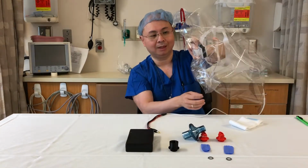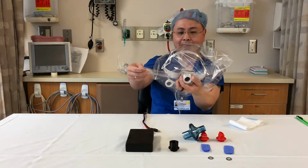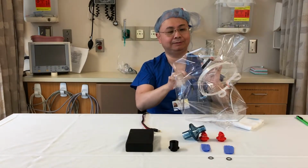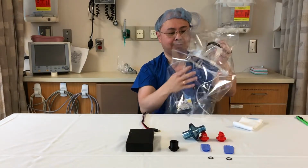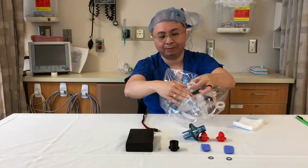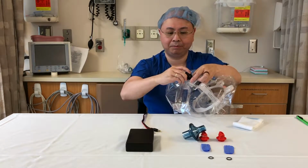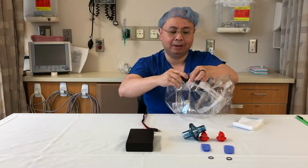All right, so another thing to be careful about is getting rotation of the bag so it isn't twisted relative to the frame. So let's get that straight, correct. There we are positioned correctly. We take our filter adapter and partially screw it in. Now this is an OPP bag.